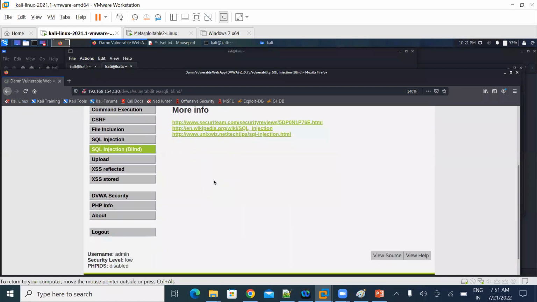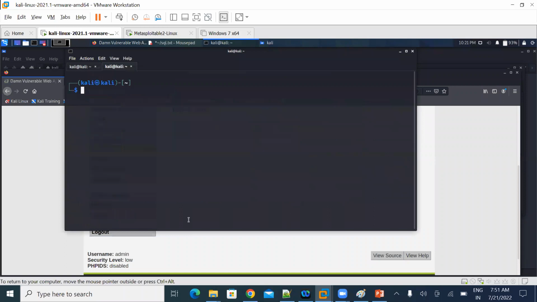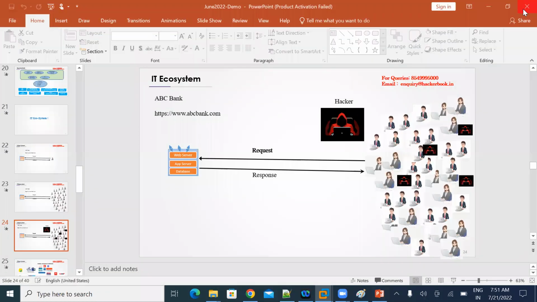Try it out for another 5 minutes and see if you are able to find out some vulnerabilities. Yes or no. Okay, your time starts now. SQLmap, everyone has done it, right?